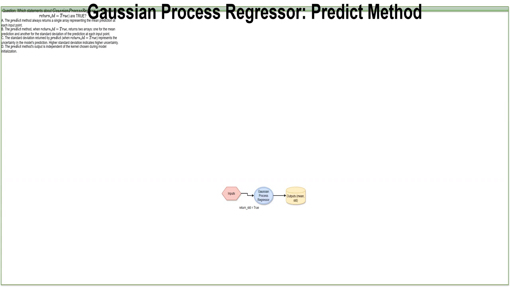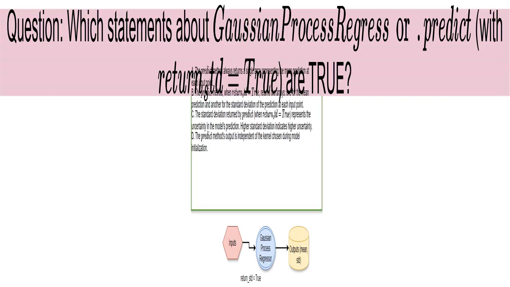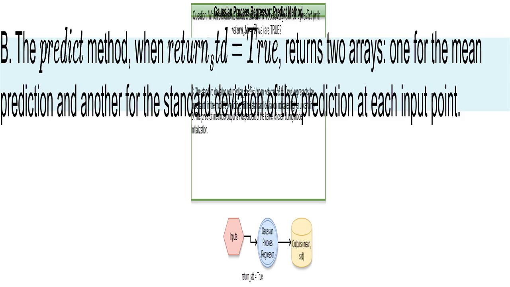I'm focusing on the predict method of the GaussianProcessRegressor. This method gives us predictions for new data points. Think of it like asking the model, what do you think the value will be here? This quiz question tests my understanding of how the predict method works, specifically when I ask for the prediction uncertainty, standard deviation. When I set return_std equals true I get two things back: the average prediction, the mean, and a measure of how uncertain that prediction is, the standard deviation. It's like getting both a best guess and a confidence level with that guess.